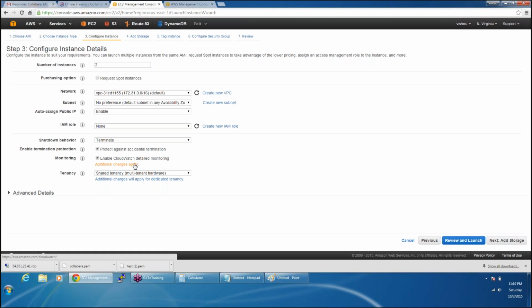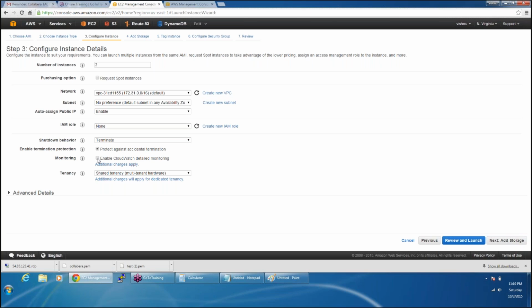Okay, if you are ready to spend more money, and if you have a critical application running on the server, obviously a 5-minute interval is not good enough, right? Then you will need more monitoring frequency. Then you'll go for this. Then you will pay more. That's it. But for now, you're not going to go with this. A 5-minute monitoring interval is good enough for me because it's a test machine, so I'm not going to check this box, right?